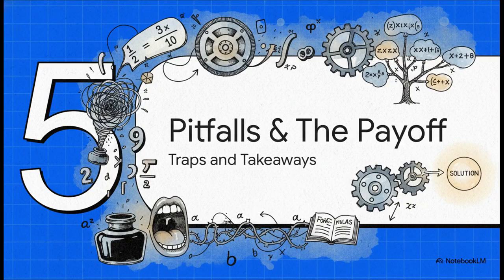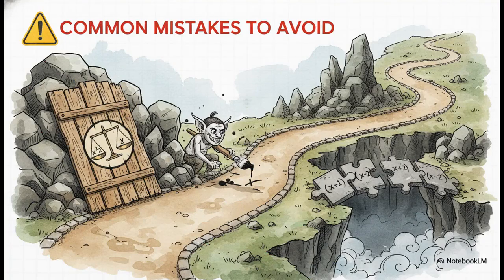Phew, okay, we've covered a lot of ground. So let's take a second to recap the biggest traps you need to avoid, and then we'll finally get to the real reason why this whole skill is so incredibly useful. So here are the 3 big ones. First, like we just said, always check for improper fractions and do the long division first. Second, when you're plugging in negative numbers, be super careful with your signs. It's such an easy place to make a simple mistake. And third, make sure your denominator is factored as much as it possibly can be before you even begin.